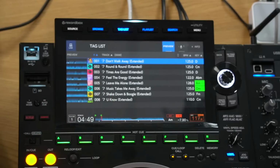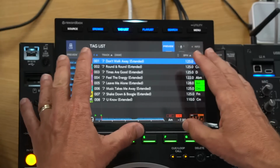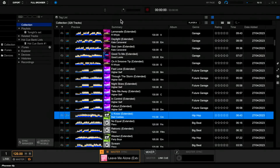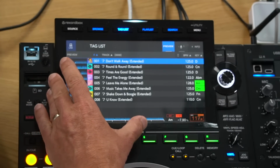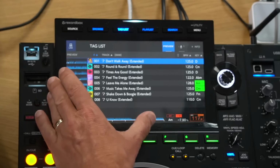So it's a very quick way of going through your collection in the luxury of a laptop screen, where you can quickly browse through everything here and you're not tied to a tiny little screen like this. Finding the tracks you want to play, dragging them to a list, which is what the tag list row is at the top, and then they'll all show in your players here. And that's all possible because you're using the link mode in the export panel, export page of Pioneer DJ's Rekordbox.